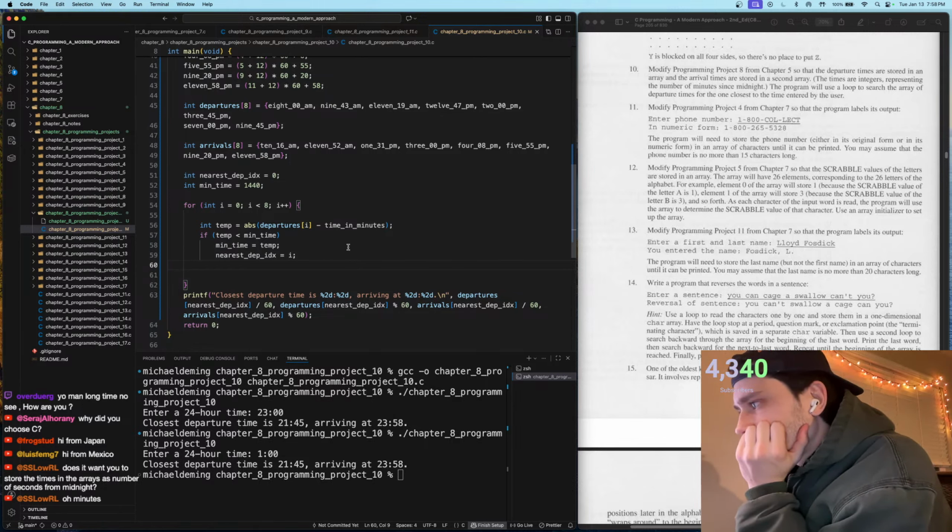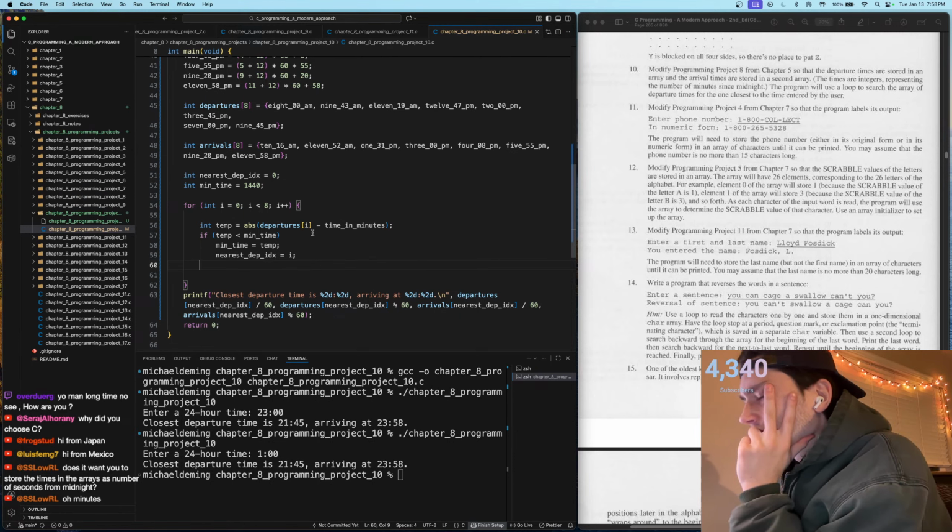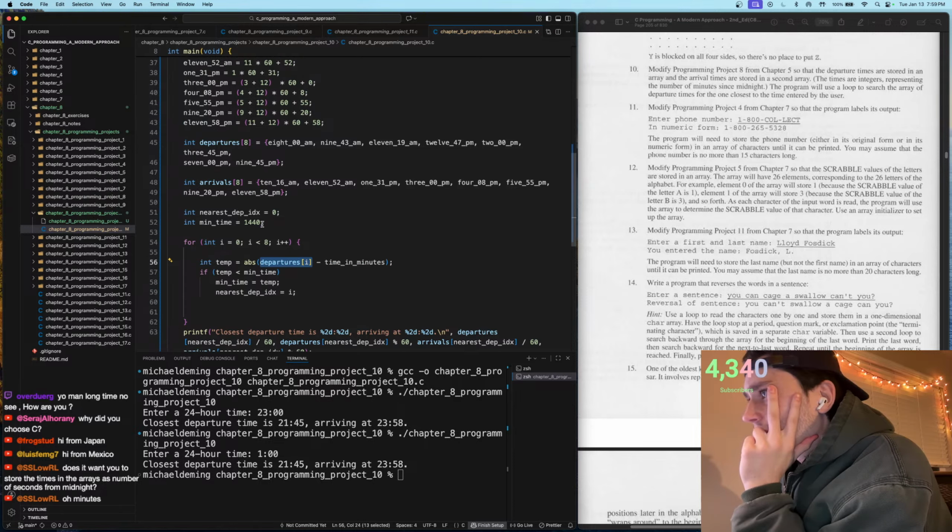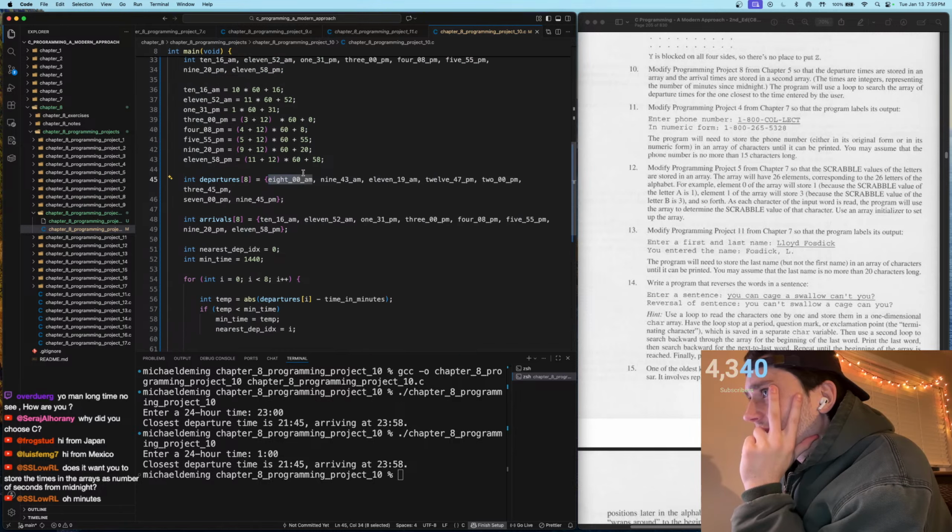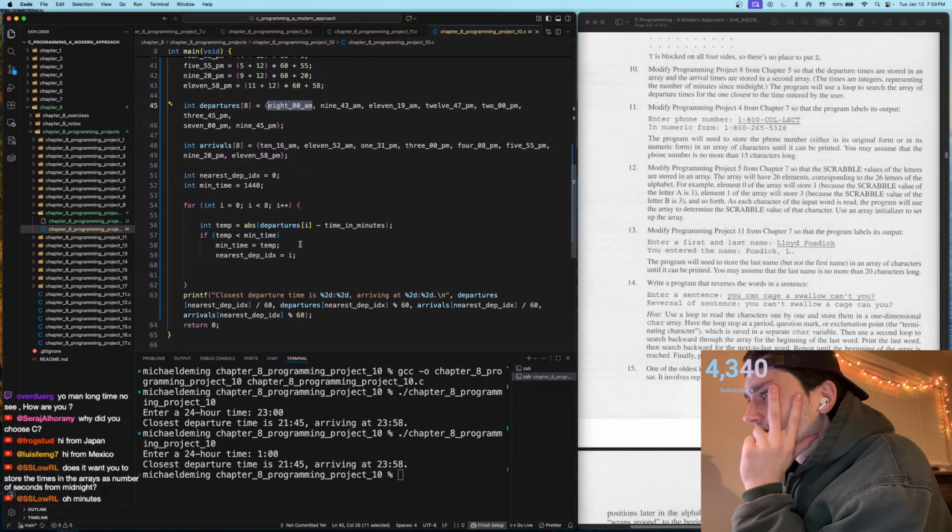So if temp, the value we're generating here, so departures index I, which is going to be 8 a.m., is less than the minimum time.